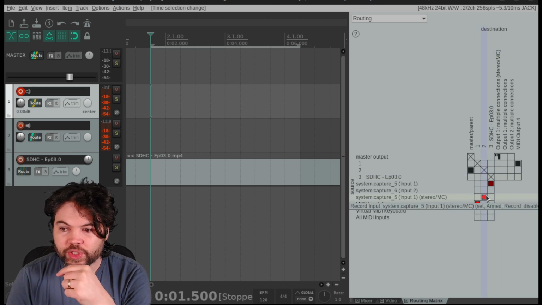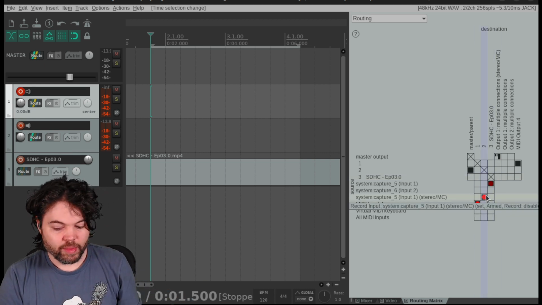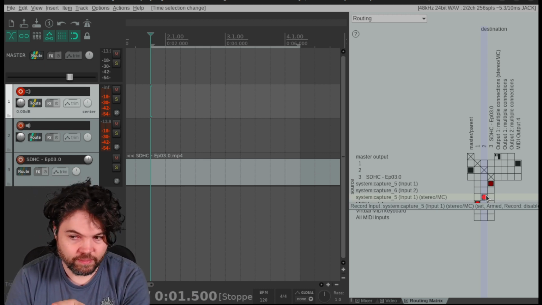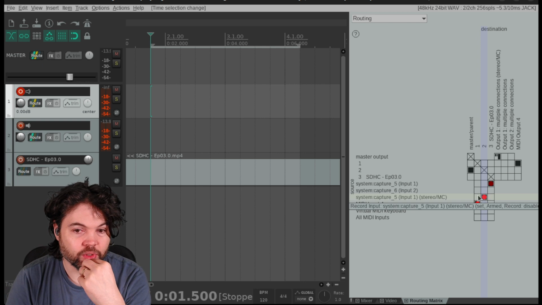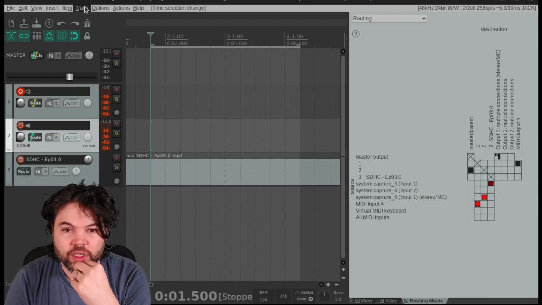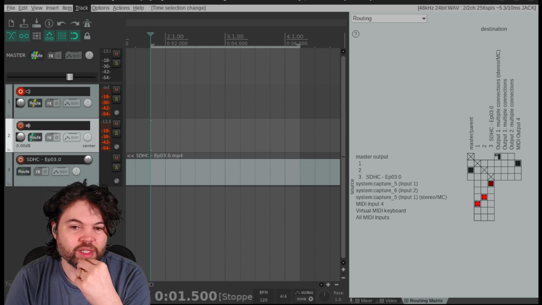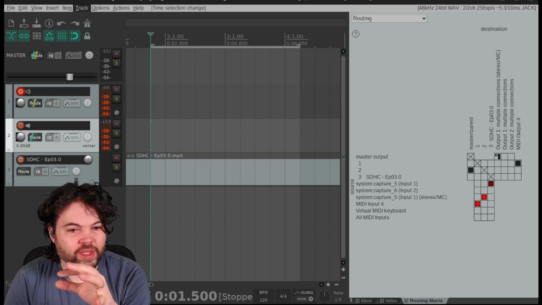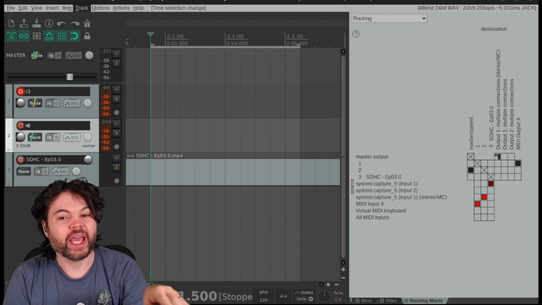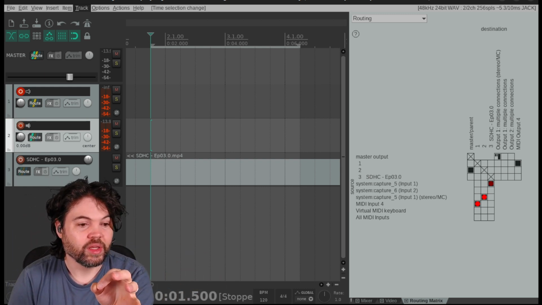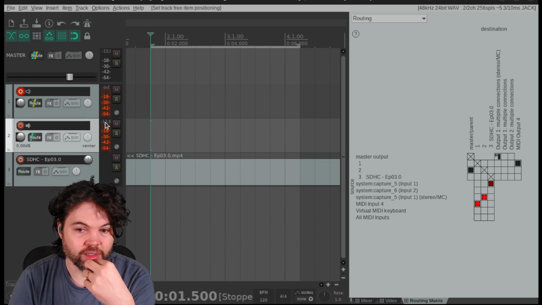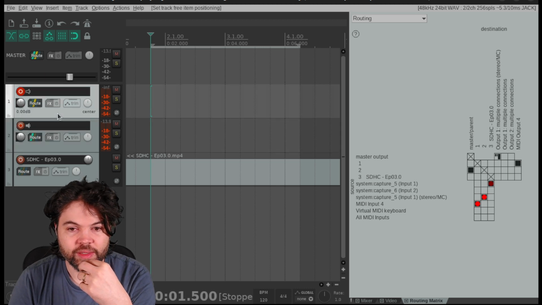Track 2 is receiving audio. This is audio from the mixer, which is coming back and is routed to that track. So that's where I'm going to be recording the audio. I should set it to free item positioning. This will mean that if I want to record multiple pieces of audio, they won't become multiple takes in one audio item. They will become disjoint audio items because I want to be able to save these independently. So I'm going to turn on free item positioning.